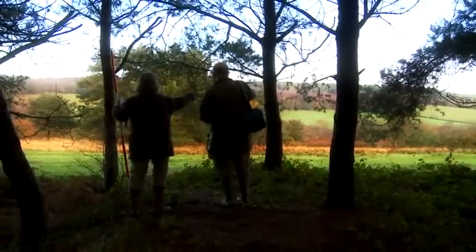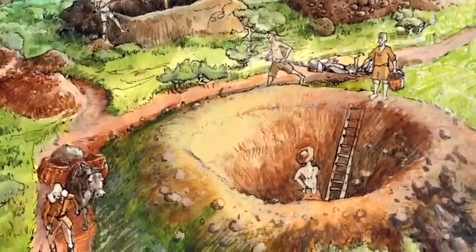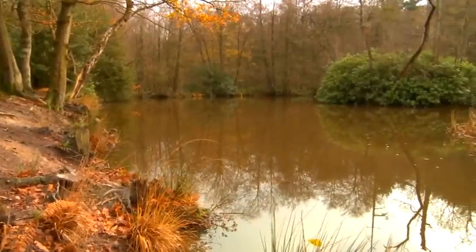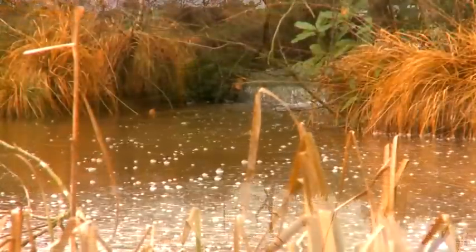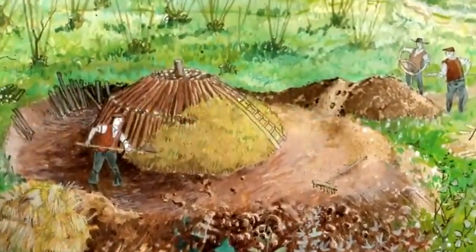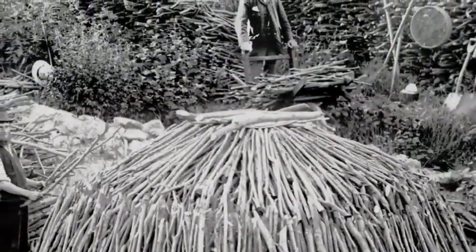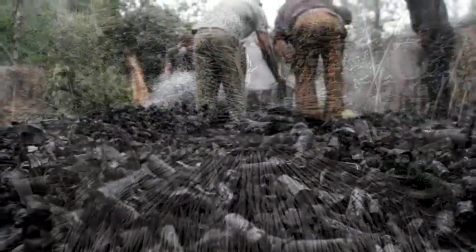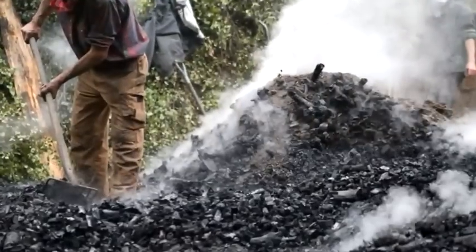Surprisingly, the forest has a lot of evidence for industrial activity. In the 17th century, a number of large iron production sites sprang up around the margins of the forest, with the ore being extracted from pits within the forest. The large ponds used to provide water to drive the bellows in the furnaces are still a major feature of the Weald landscape today. The iron industry needed large quantities of charcoal, for which coppiced woodlands were normally used, although these are largely lacking within the forest, suggesting it was still relatively open at this time.